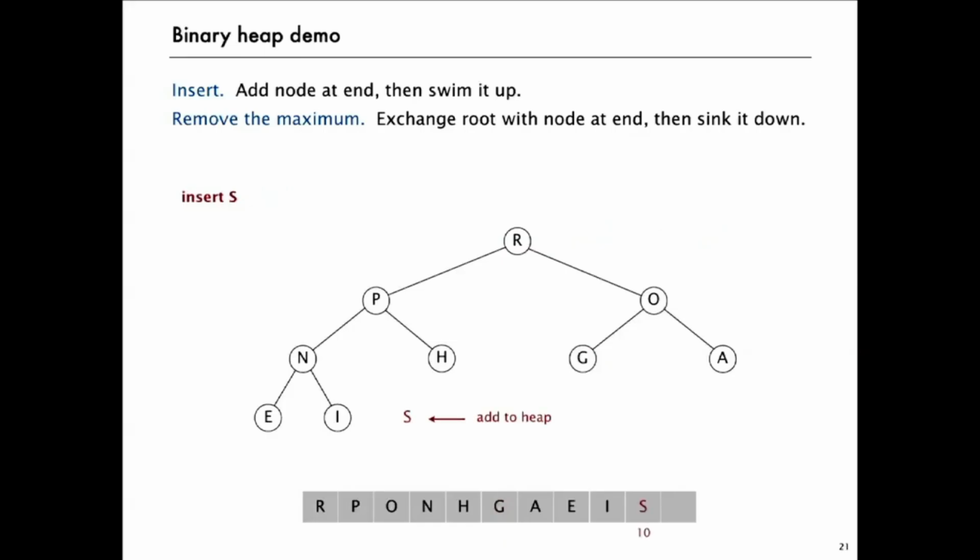Now suppose we insert S back into the heap. So that's adding it at the end, which violates the heap order, so we exchange it with the parent who's smaller, and keep doing that until we get to a place where it's larger than its 2 children. In this case, S goes all the way up to the root, and it's all heap ordered again. So that's a little survey of some operations on a heap, and you can see how every operation is done with just a few exchanges along the path from the bottom to the top, or the top to the bottom.